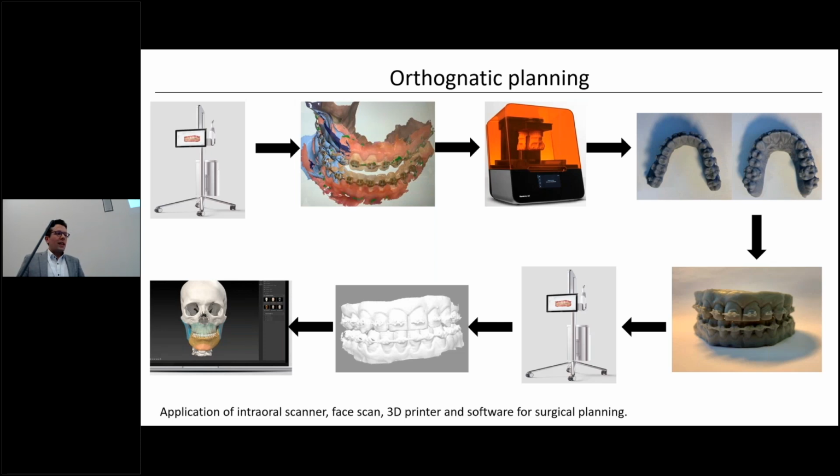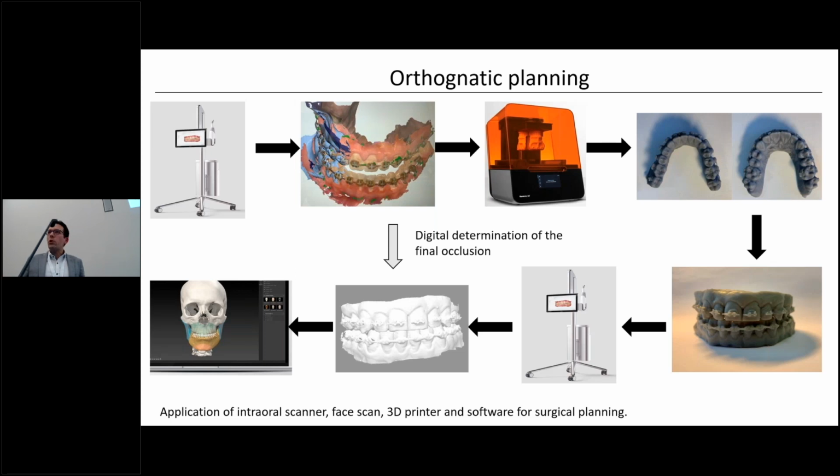We do intraoral scanning of our patients. We can also print the casts if you really want to have something in your hands. I'm not that old-fashioned a surgeon, but still, in some situations, I really want to check this, having something in my hand, and then scanning it again and bringing it to the planning software. You can also use face scans, a lot of different stuff. But we can also do the whole thing digitally, of course. That's where we stand right now.